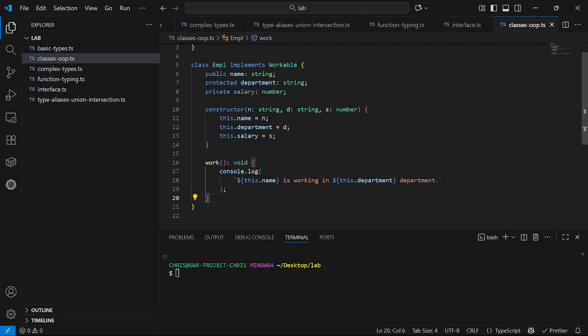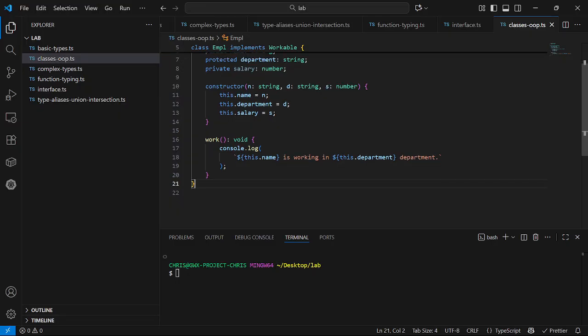Okay guys, the name is public, department is protected, so I can use name and I can use the two of them in the class. Also I can use salary here in my class. Let's do that.